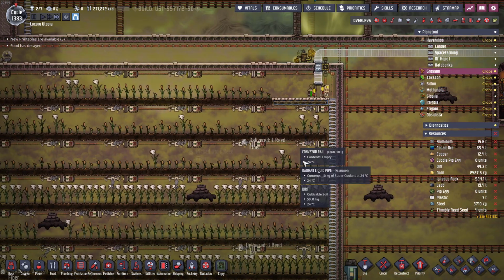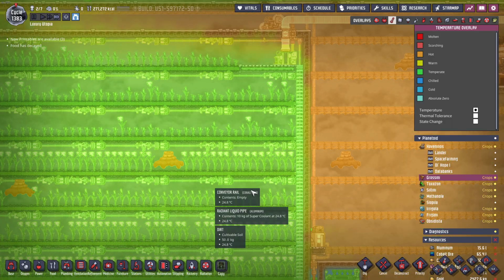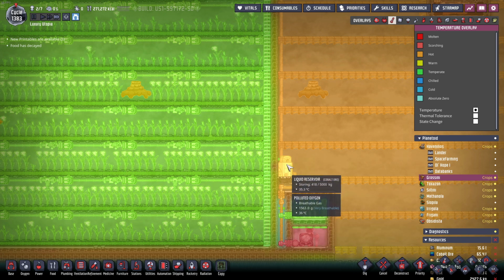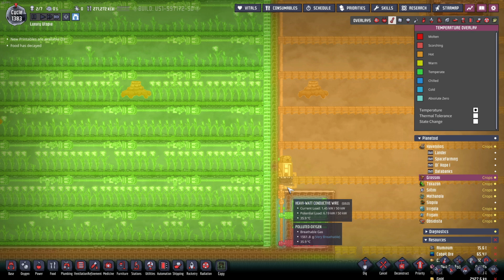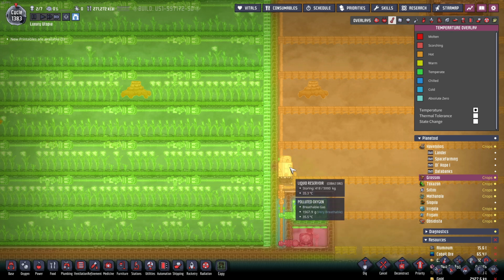Today, of course, we made sure that our thimbleweed farm is nice and cool with a clean setup here. I need to move this liquid reservoir down, but I'll just do that later on. Didn't feel like it now because it would stop the flow a bit, and that's annoying. And also there's still some liquid in there, which is also not nice.